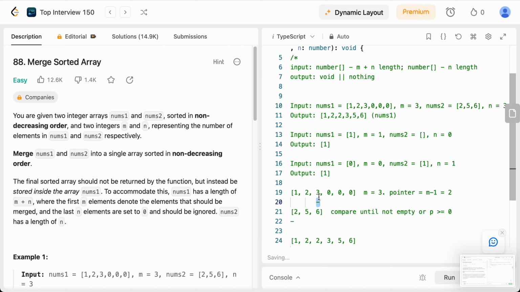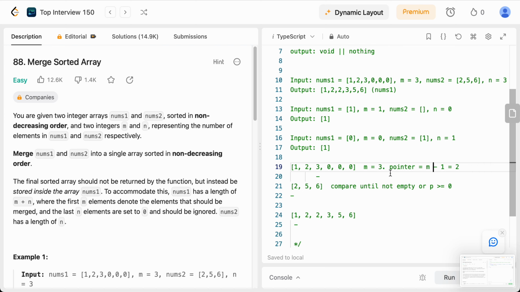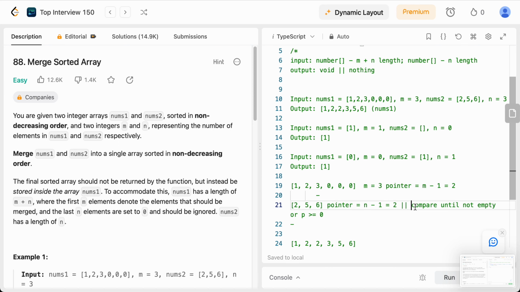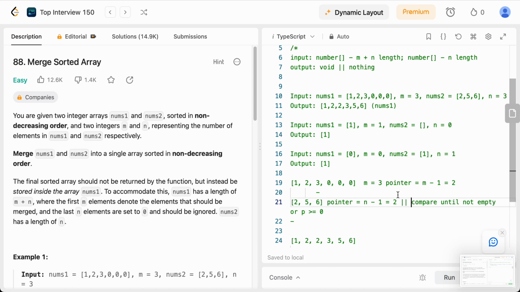We are pointing to the third element with index 2. That's how we calculate the pointer for this case. And also for this case, we make it n-1. The n that's given to us, n would be 3. 3 minus 1 will be 2 again, right here. That would be easier to understand, I hope.